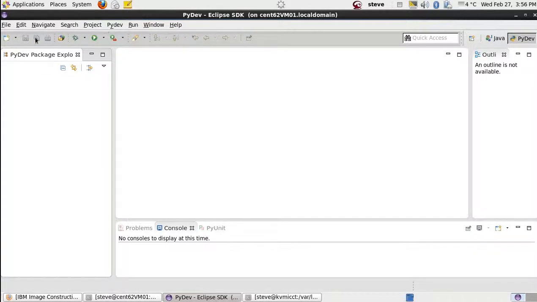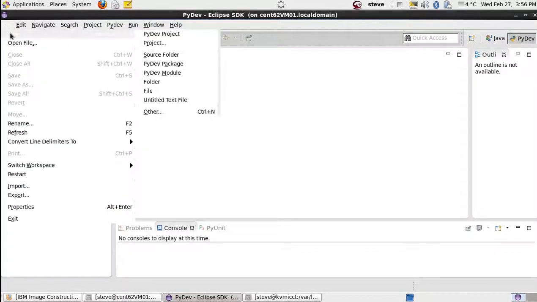in Eclipse here. So what we do is we just click on File, New, and you can see how to install this and get this running. It's in the Redbook. So you can have a look in the Redbook.